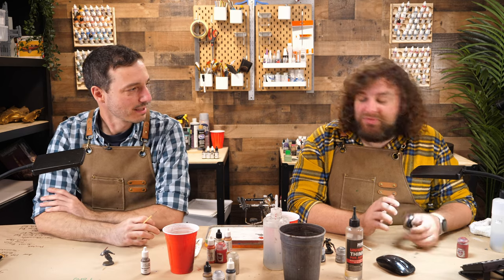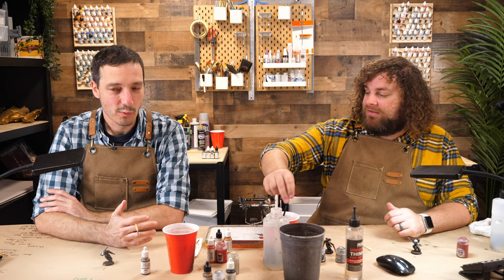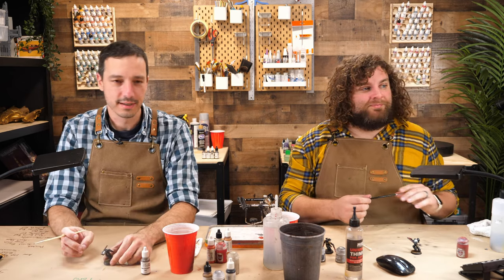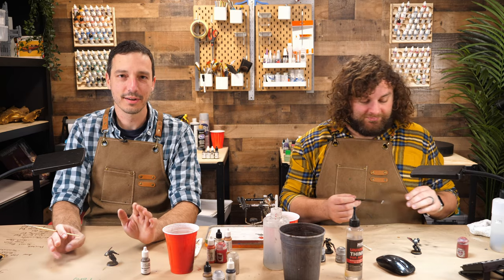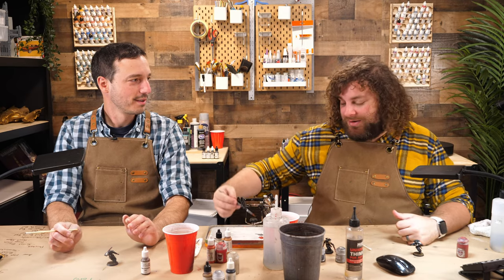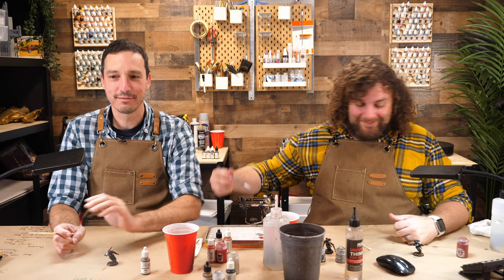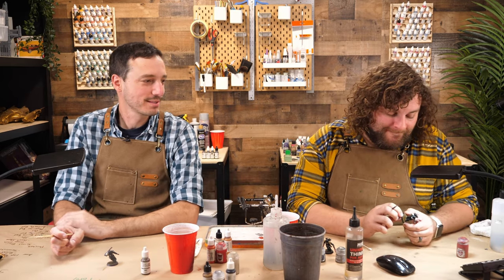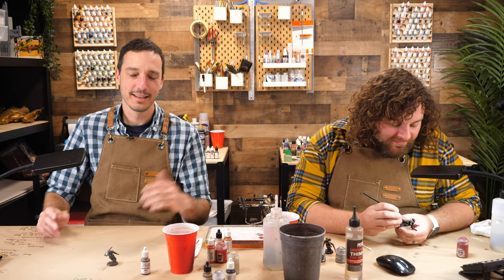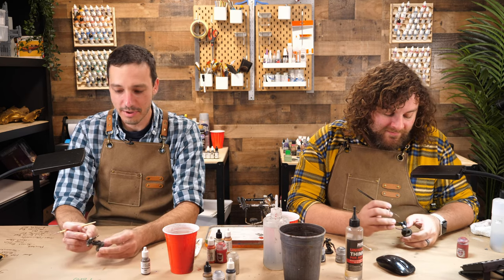I was looking at Brian and me, the three of us all like very helmeted heads. Why would you take your helmet off? Yeah, that's dumb. Anyway, if you like unhelmeted heads, that's fine. I personally prefer... well, it's fine, but Brett hates you. I have to have a justification for why every model is posed a certain way. I have headcanon for all of it, and I can't think of any reason why somebody would take their helmet off in the middle of a fight.